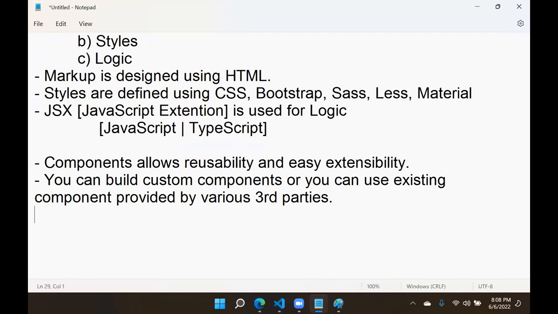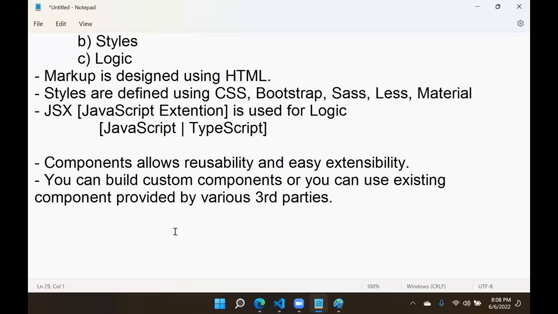That means you can build a component. You can design your own components according to your requirements. But many times in real-time projects, we just don't depend on our own components. We build our own components, but we also use a lot of existing components. That is compulsory. Everywhere it is mandatory. We have to depend on a lot of third parties.